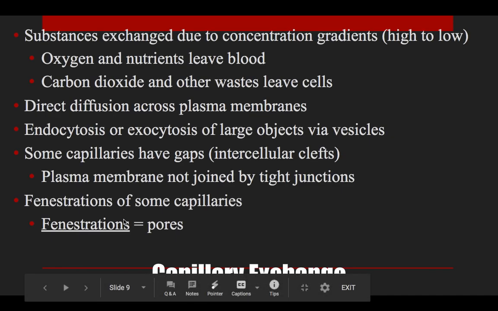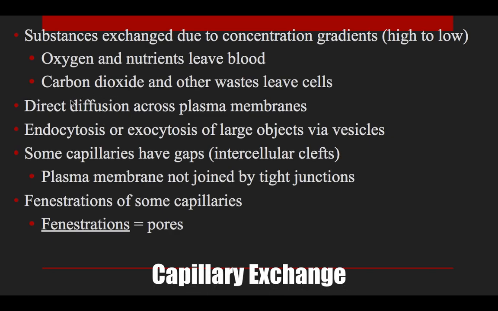Okay, so if you're staying for this part of it, what's happening is the oxygen, carbon dioxide, and nutrients are directly diffusing across plasma membranes. You also have larger things that might be traveling in the blood, so things like maybe proteins that are needed for cells. Those can also enter the cells through the blood, but you'd have to use endocytosis or exocytosis, meaning that you'd have to actually pinch off vesicles at the cell membrane in order to allow those larger materials to get out of the capillaries and into the cells.